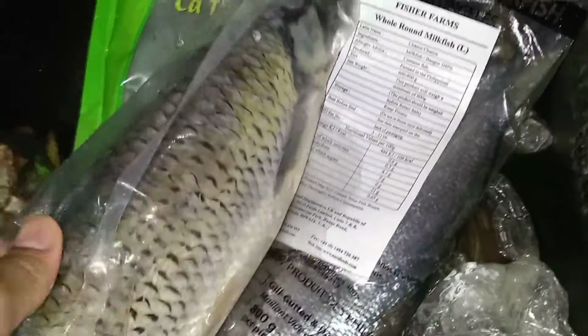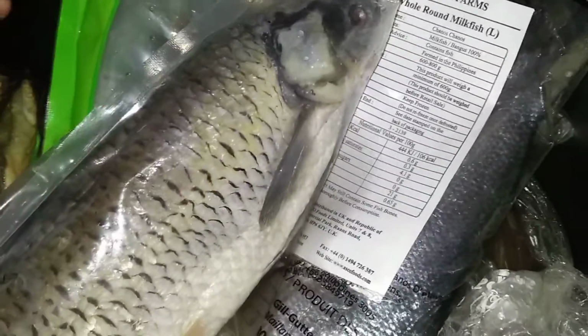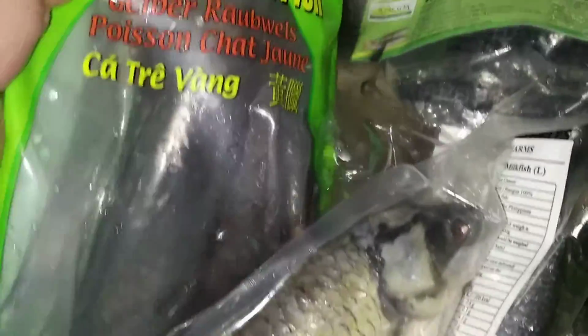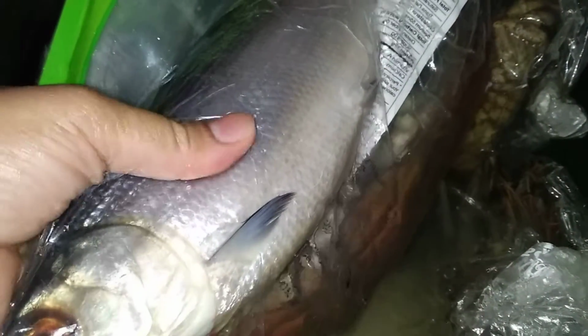and the reason why I'm using this is this reminds me of tilapia, and in Gambia we use tilapia for quite a couple of really good dishes. Catfish is very popular in a few dishes as well, and this is the yellow one. I thought to try it. And this fish reminds me of a fish in Gambia called kobo. It's relatively cheap, so that's why I chose to take it.